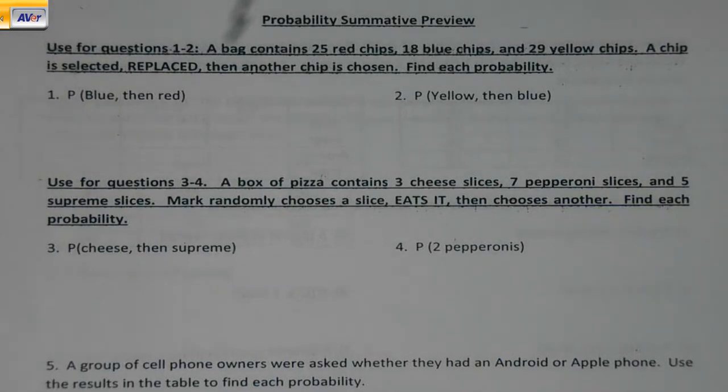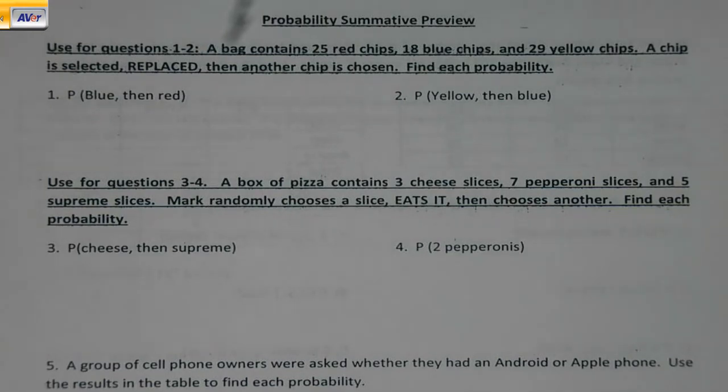So today we go back over all our probabilities again, our conditional, our theoretical, and then some of our experiments, observational studies, and surveys that we were talking about before. For these first couple, we're going to keep it really basic. We got a bag with some chips in there, some red ones, some blue ones, and some yellow ones.